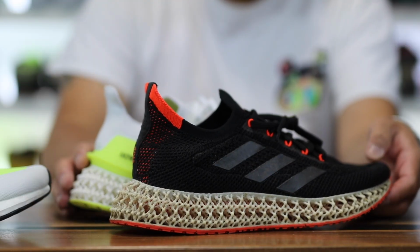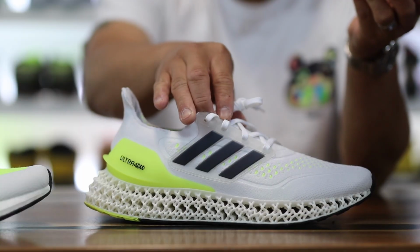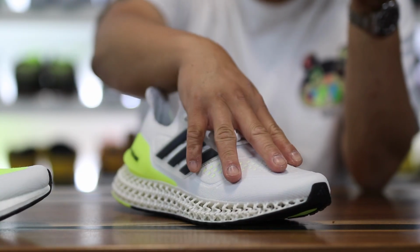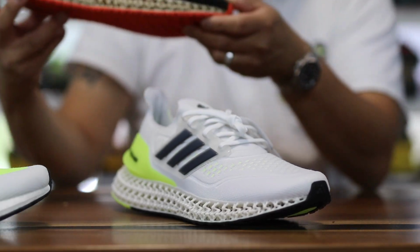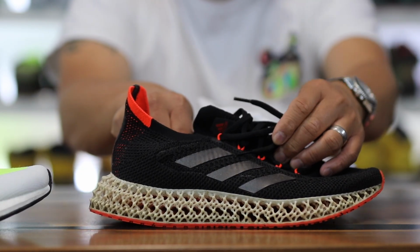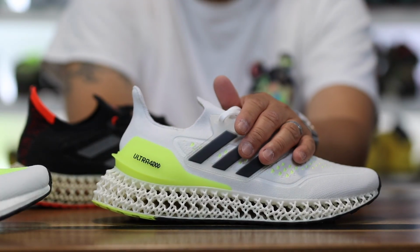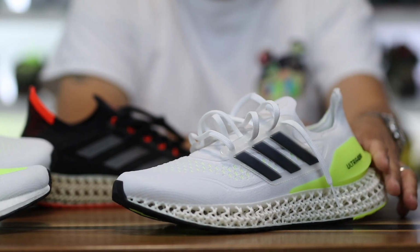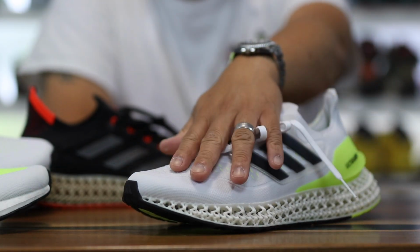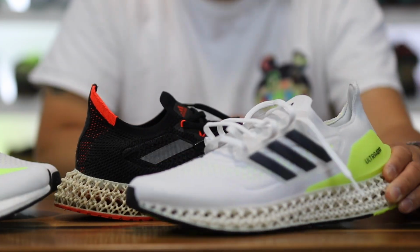Also, one small difference that I liked about this versus the regular 4D Forward is a simple small change, but it's something that makes a big impact for somebody that has a wider foot, and that is the cage that they put on the shoe here, and then also the knit material. So between the cage and the knit material, it's a lot stretchier across the forefoot of the shoe, and the toe box as well, more so than it is on this pair right here. It's actually not very stretchy through the lace section right here, and because of that, it has a more relaxed feel on the top of the shoe, which is something that I personally really like. I like the fact that I'm able to wear the shoe really loose, and it feels really nice on feet. It's just not as constricted in this section of the shoe as the regular pair was. So I like the fact that they changed that up.